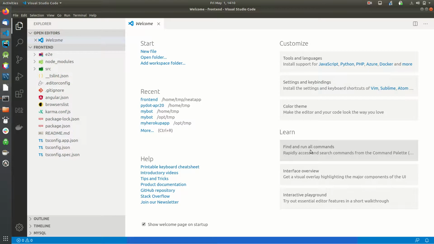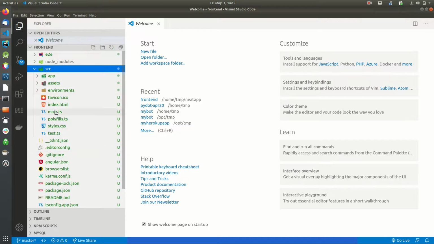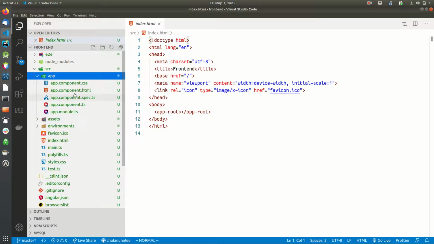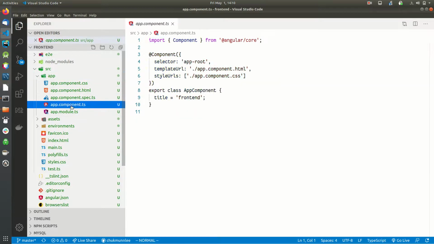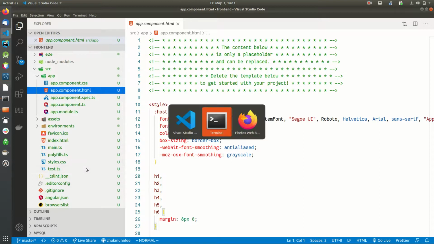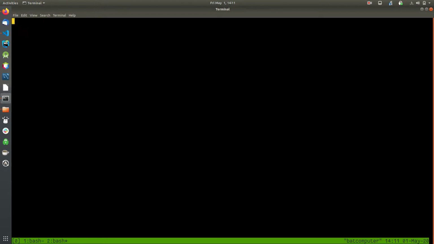Okay, that's open. The Angular application is inside here. If you haven't seen an Angular application, this is the main file. It's got something called the app root. The app root is basically this component, and we'll get more into this. So this app root is basically this page. What we can do is have a look at this application, and you can run it by just going ng serve.